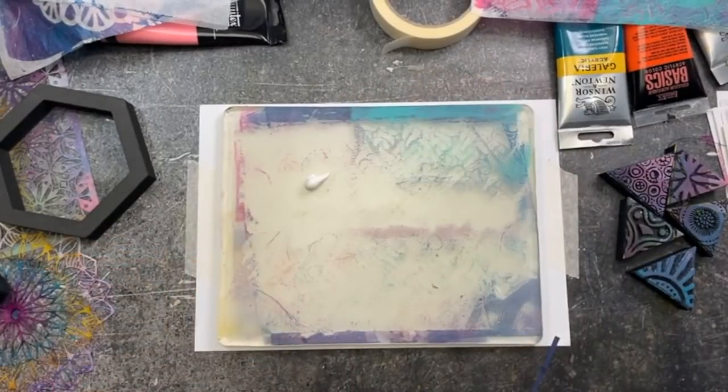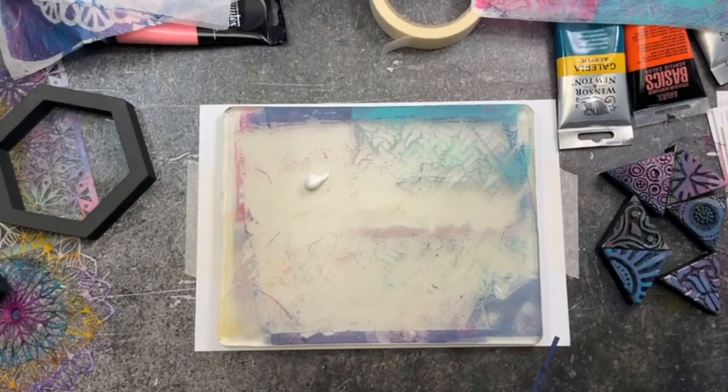Not sure with what yet, but let me think. Let me see just for a moment if there are any questions. There are some comments. Let me see. Someone is asking where, I don't know if the question was for me, but where I buy my tissue paper. And so I buy it from a Dutch store called CC Hobby. But if you're outside of the Netherlands, then that's not valid information for you. Okay, I don't think there's anything else that I need to address right now.